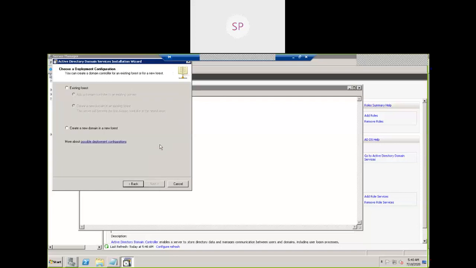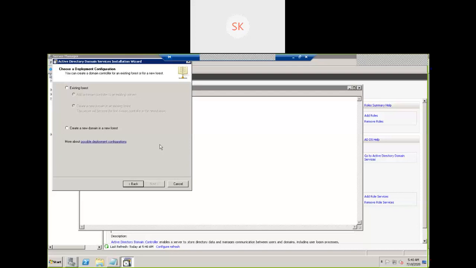Now here, what is an existing forest? What is creating a new domain controller in a new forest? The first option is existing forest. The next option is create a new domain in a new forest. What is this? This function is nothing but creating a domain controller.